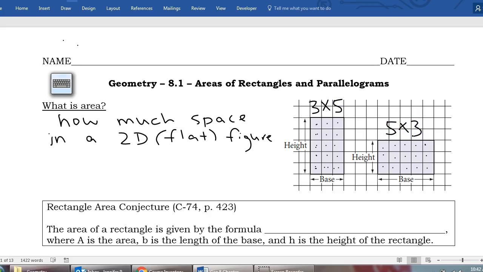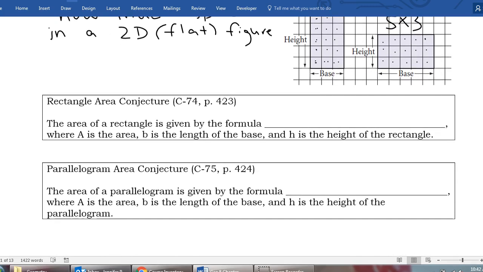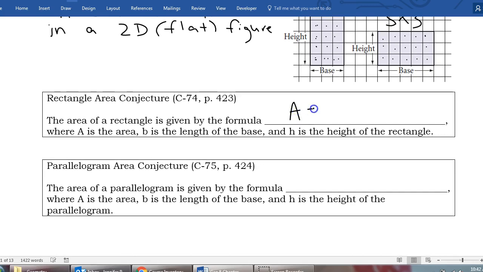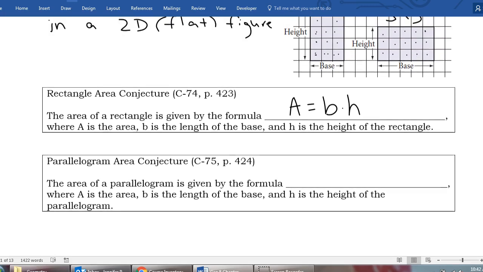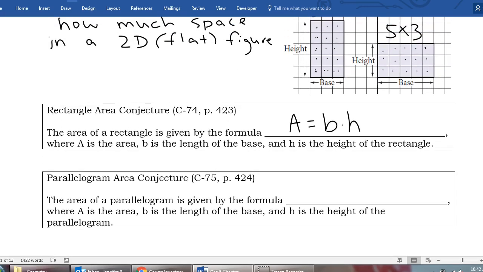So any rectangle, if we wanted to get the area of that rectangle, we could take how long it is on the base times how tall it is on the side and get its area. So if I have a parallelogram, it's kind of like a rectangle that got smudged over a little bit. So like, let's say I took this chunk off and moved it over here. It's going to have the same area as that original rectangle, my new parallelogram.